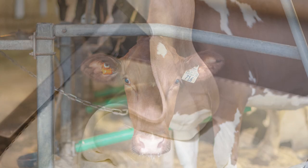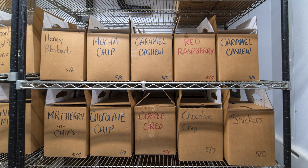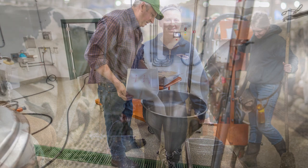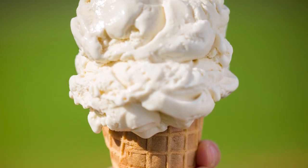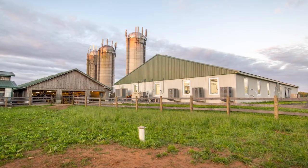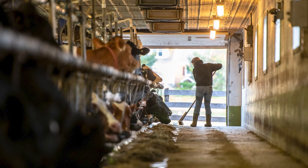From the cow to the ice cream, it doesn't leave our property until you take it home. Every step of the process is handled by a family member, even when it comes to handing you your ice cream cone. So we're all very involved in the entire process. It's truly supporting your community, and we put a lot of care into everything we do. It totally reflects us.